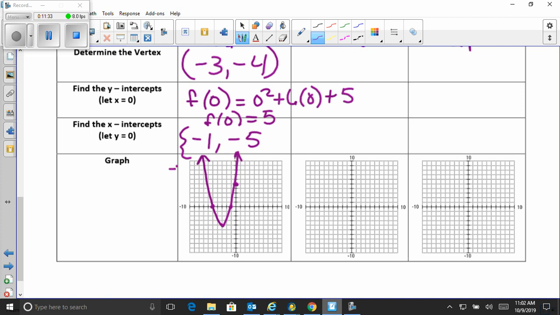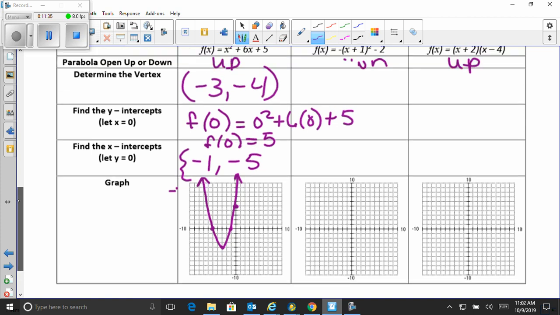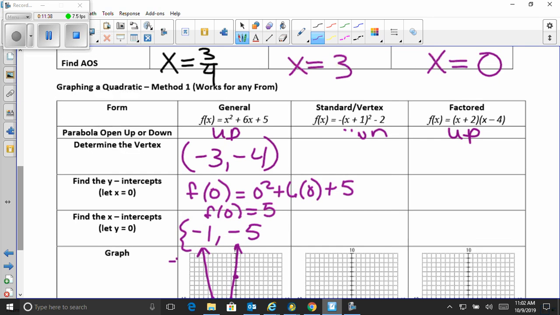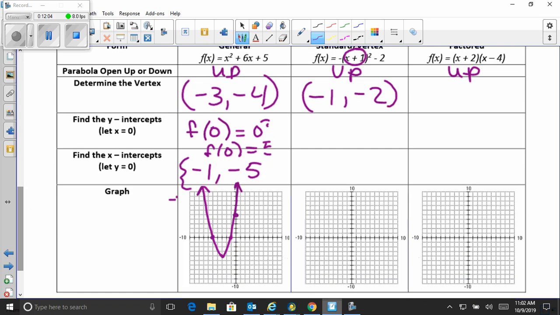So not too bad. I mean, it requires a little bit of work there, but nothing too complicated. And then what about if we're in vertex form? Looking at our vertex form, that's what I prefer to call it, we know this one is opening down. The vertex we can find easily just by looking at it. We know there's going to be a -1 and -2. How do I know that? Well, I look right here. What would I put in to make that a 0? -1. And then this tells me my vertical shift. So -1, -2.